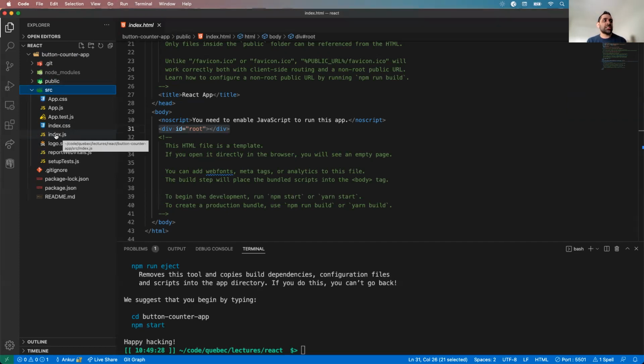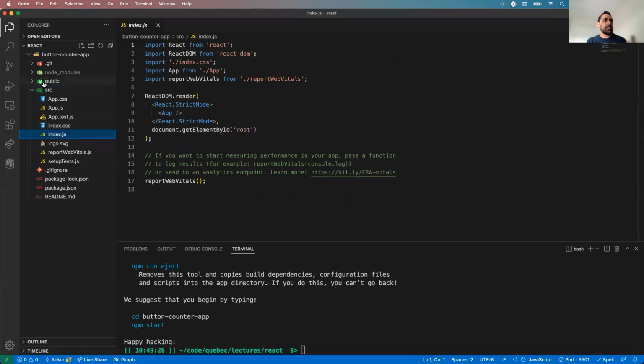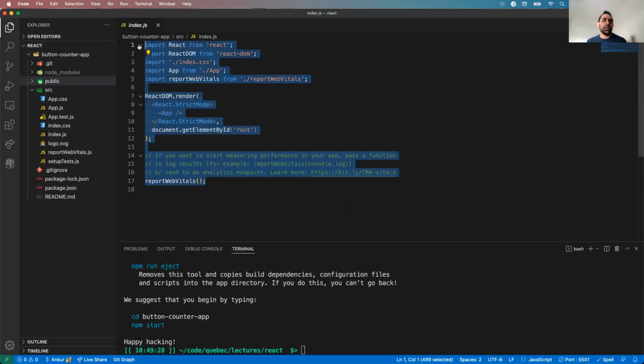That's what index.js is doing here. It's linking to index.html. So we look at index.js, nothing too much going on here, but this part right here, this is what's actually launching our React part of our application. So this is just a JavaScript file, but we're tying in our React app with these lines of code right here.